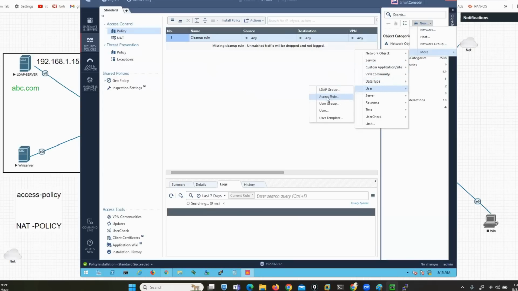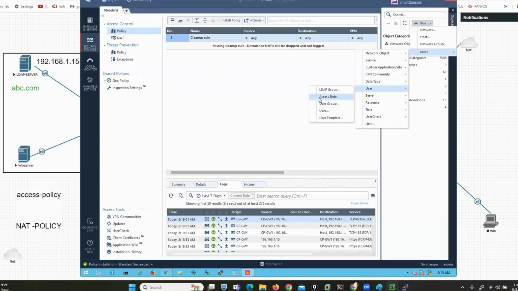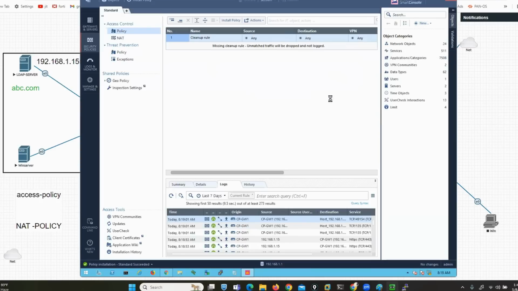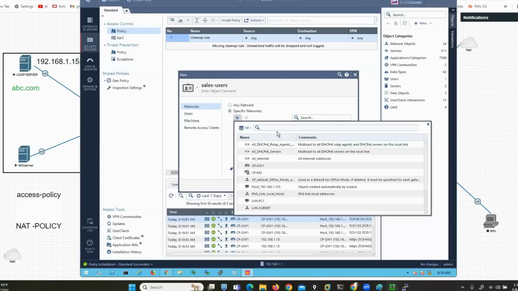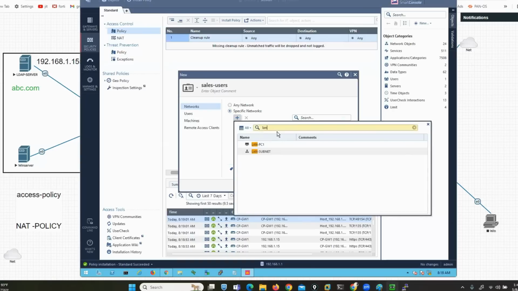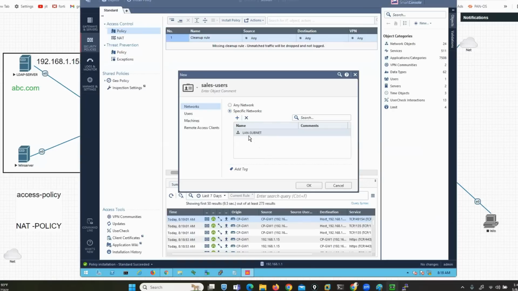Jason, the access rule for this identity. You can give a name, for example, sales-users. And now sales-users from any network or a specific network. So yes, I have a specific network. The specific network object is LAN network. So we can search our LAN subnet and user.